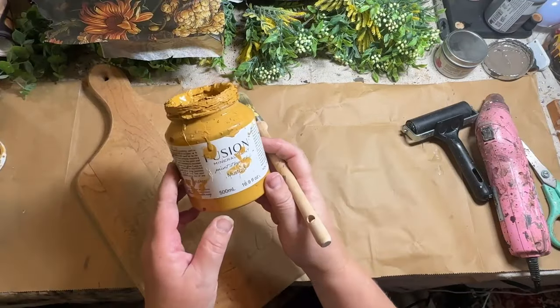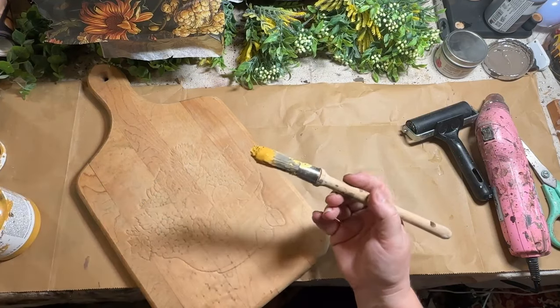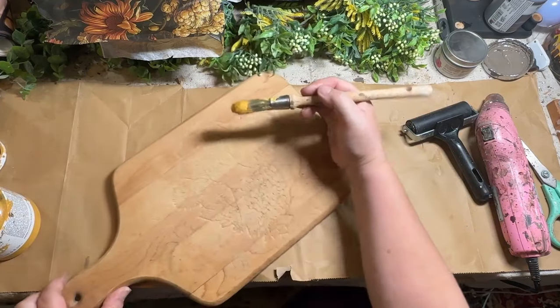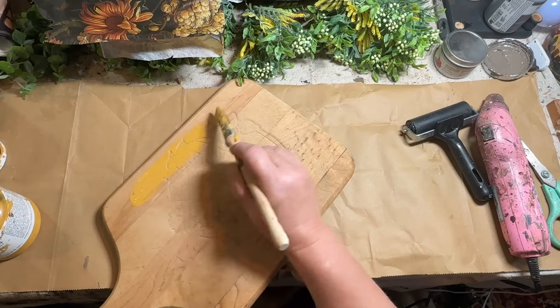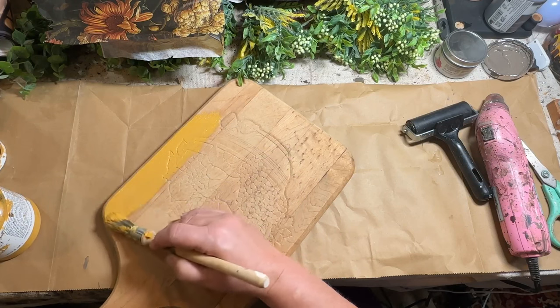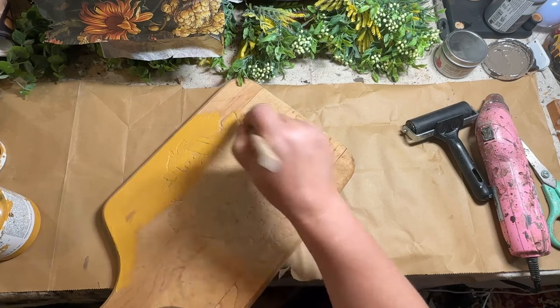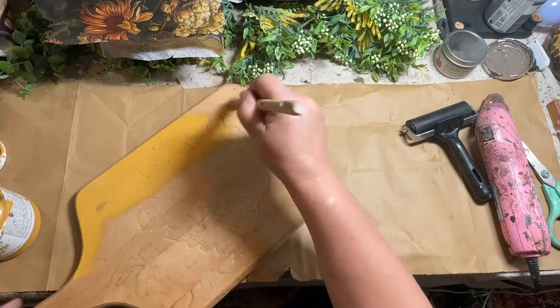I'm gonna use my mustard colored paint and I'm gonna put a coat just on the top of this. I'm gonna just go to the edge. And just do the top.